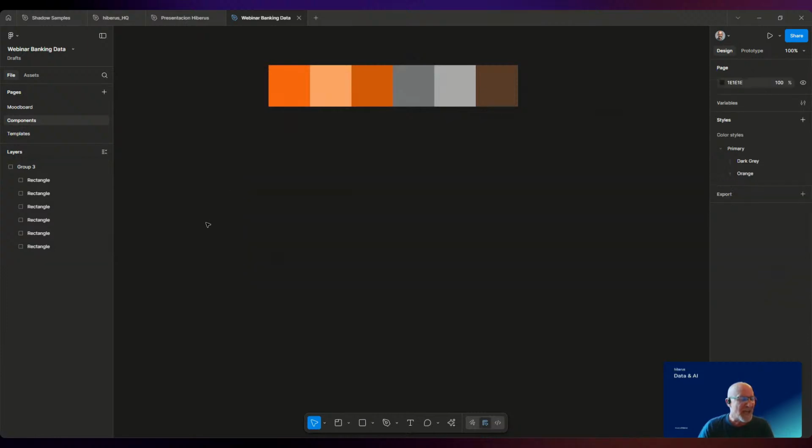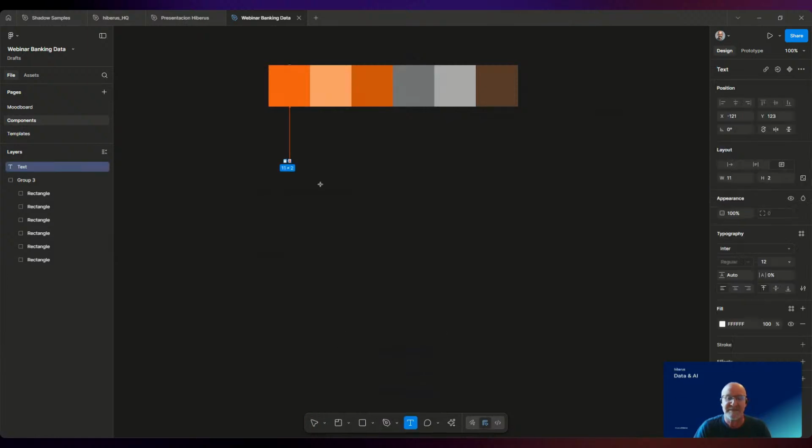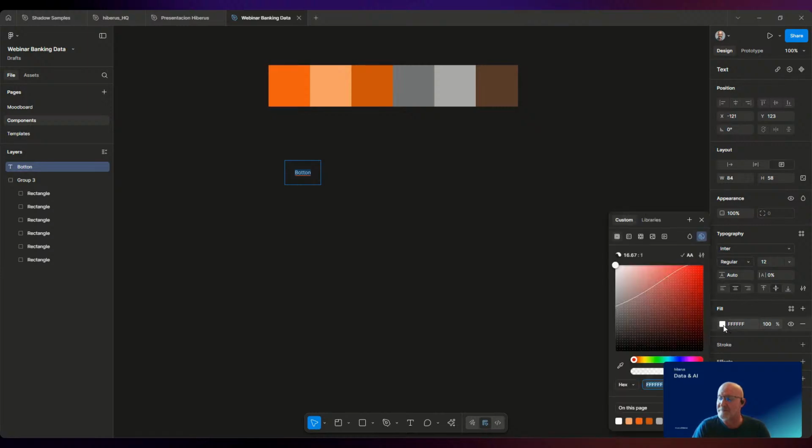Then I'm going to do another thing, guys. I'm going to get another little text. Just bear with me. I'm going to say button. You need to stay with me. Control A, and that will be an auto layout now. Leave it that way. It's already an auto layout.